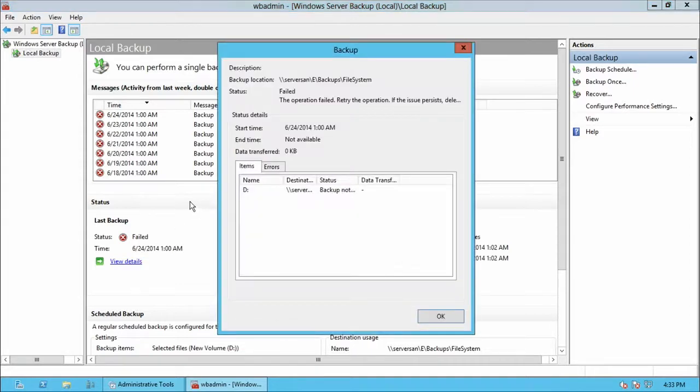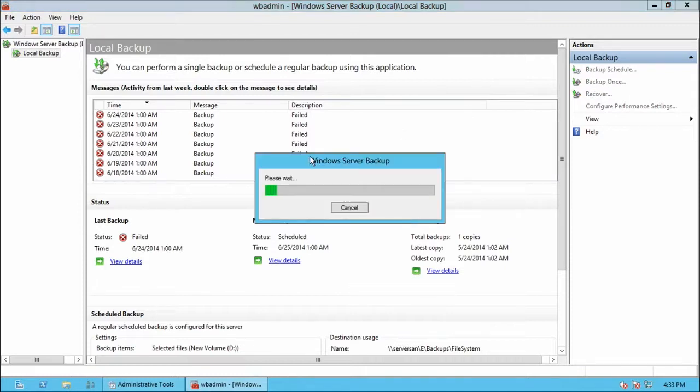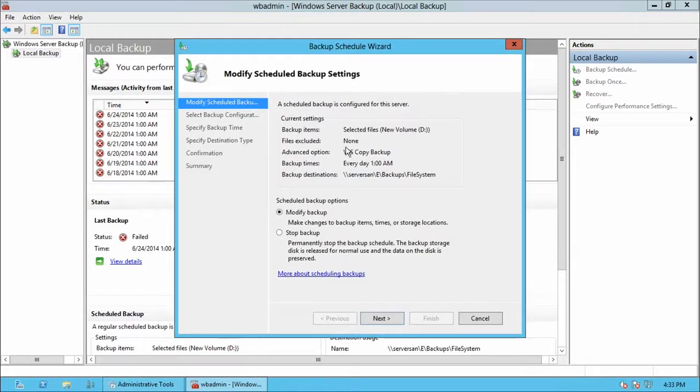View details. Operation failed. That's all it's going to tell me. I remember when progress bars used to mean something. Not anymore. Now they just taunt you.